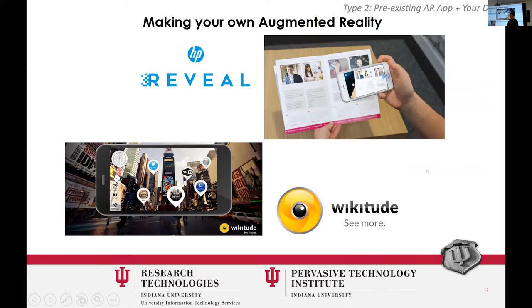That sounds a little weird, but what that means is if you downloaded HP Reveal, you can search through HP Reveal and find thousands of publicly accessible projects that people are building. And a lot of this is just quick mock-ups. Say I wanted to augment this IQ wall, I might actually just have HP Reveal set up with a selection of different IQ wall designs and just put a target on the wall and click one and render the IQ wall and then chat with folks as you're in the room. It's a quick way to do it.